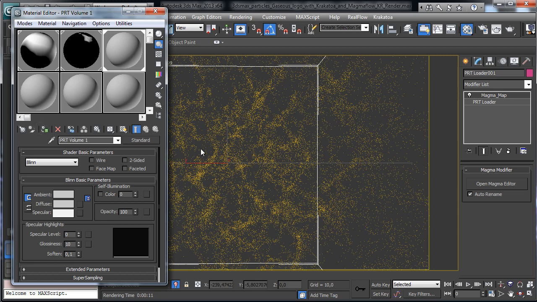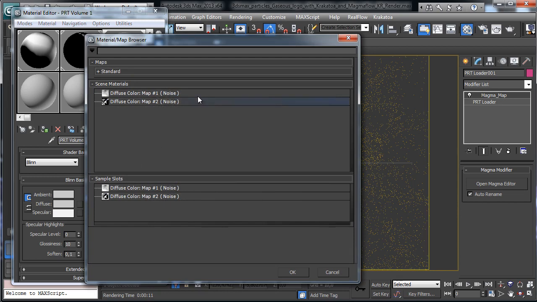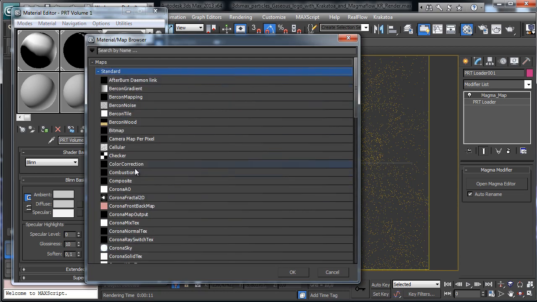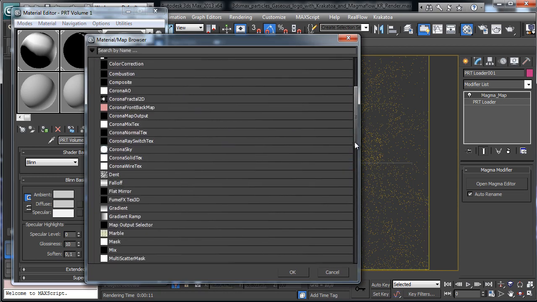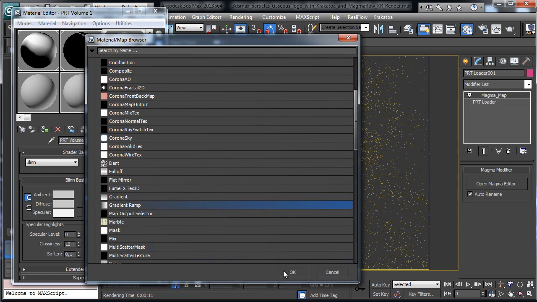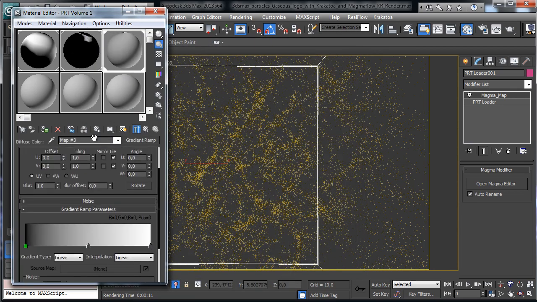We assign this one to the particles, and then we create a gradient ramp to control the color for the particles. So let's go in the diffuse, let's wait, and in the standard we select the gradient ramp. Nice.